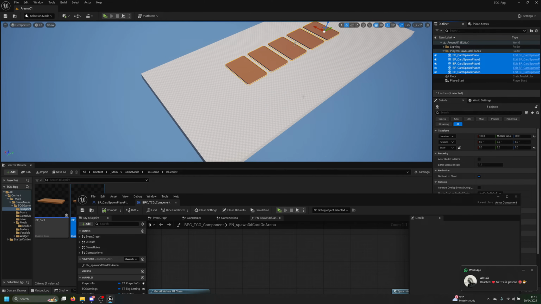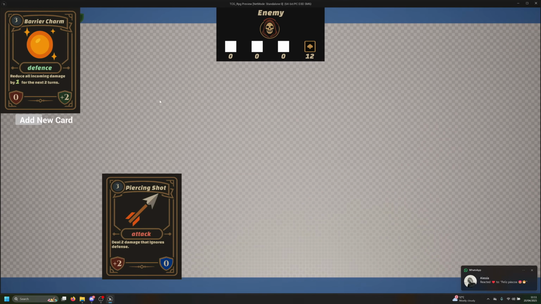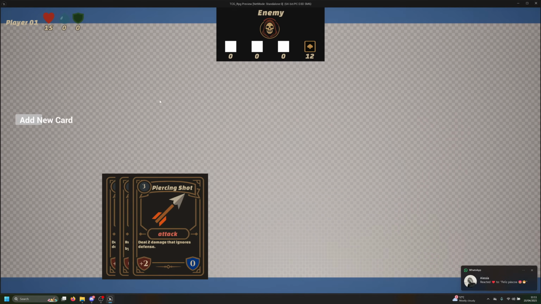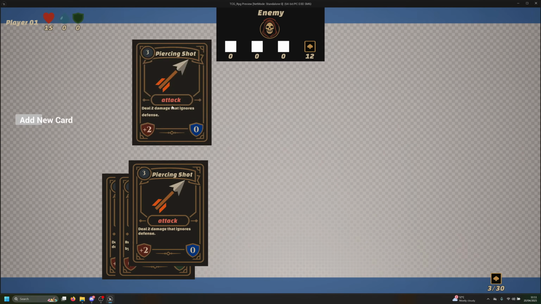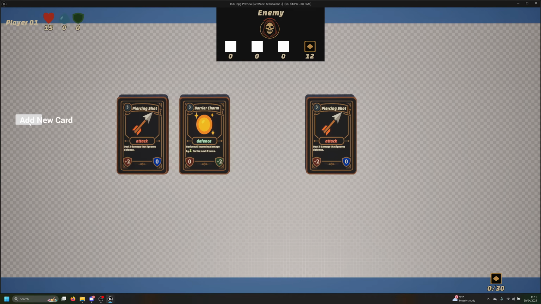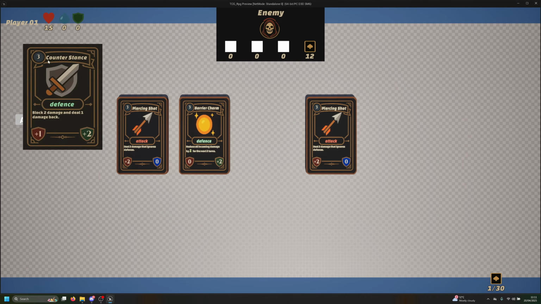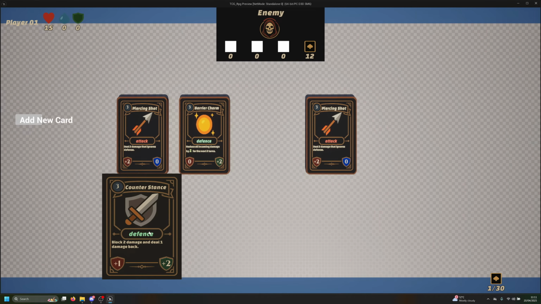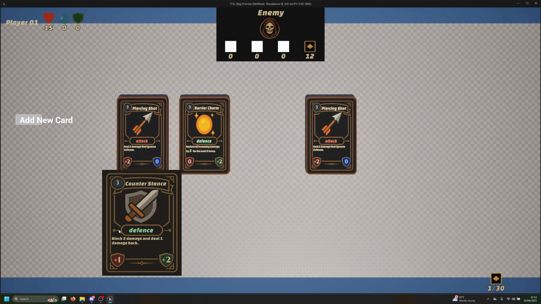Now you can press play. So we are pressing play now. Now, let's see if that works. So if I do that, look at that. It's spawning where it should be. Now, the next thing that we need to figure out is, I'm not entirely sure what we can actually do with this, but if we drop a card, and let's say it's on top of another card, what should it do?